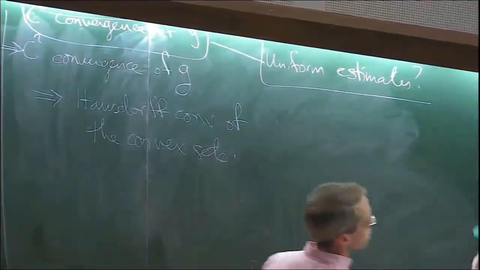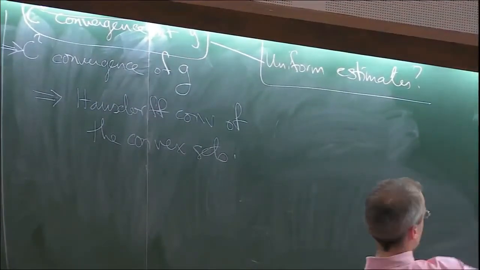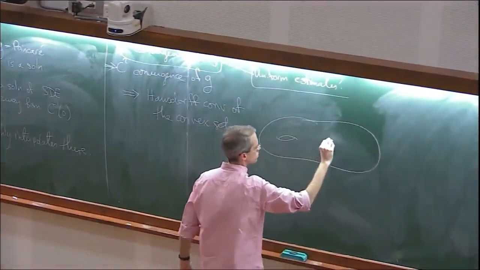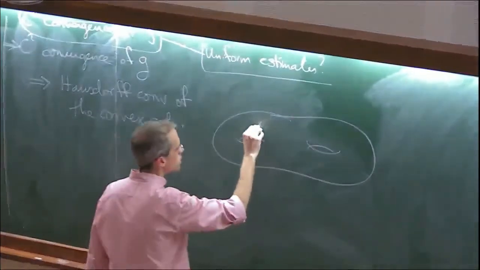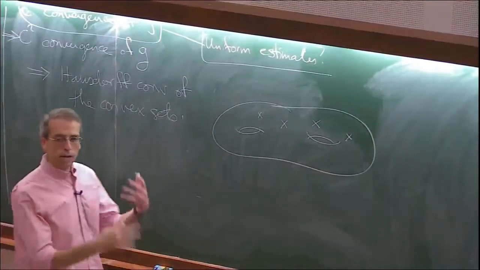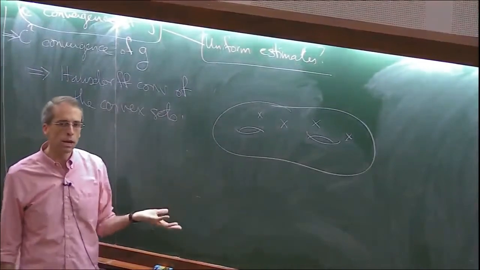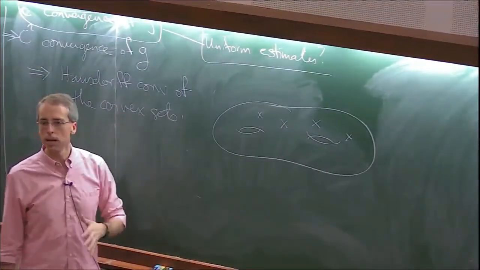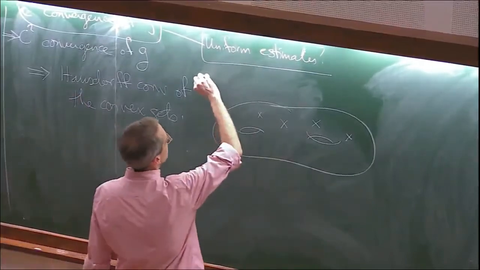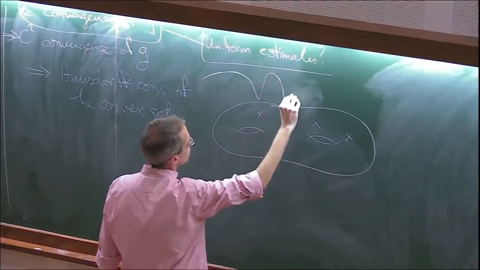Let me draw a picture of what those look like, and then I'll be done. So here's our compact surface. And we have some zeros of the cubic differential. And we have some metric G, which I'm going to draw as if it's a graph over the surface of a function. One way to make that precise is you could think of G as being a pointwise multiple of the hyperbolic metric and then graph that function. So its general behavior is that it's going to be huge almost everywhere, but then it's going to kind of dip down near the zeros of the cubic differential.